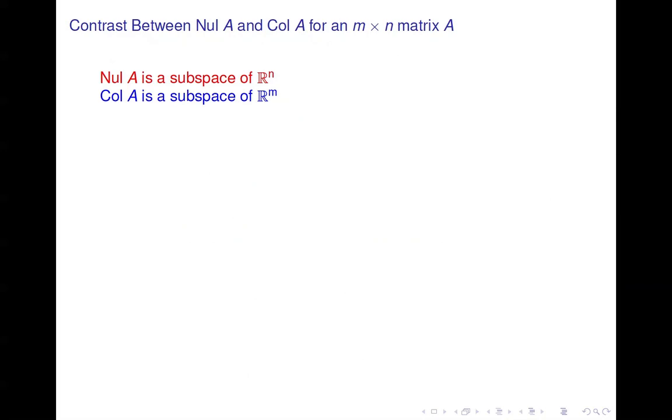Last, I want to talk about looking at the contrast between the null space of a matrix and the column space. These really, on the surface, are very different sets. We will pull them together a little bit later on in this chapter, but for right now, they share analogous sorts of ideas, but that's the extent of it at this point. So let's assume A is an m by n matrix. Then the null space is in Rn, the column space is in Rm.